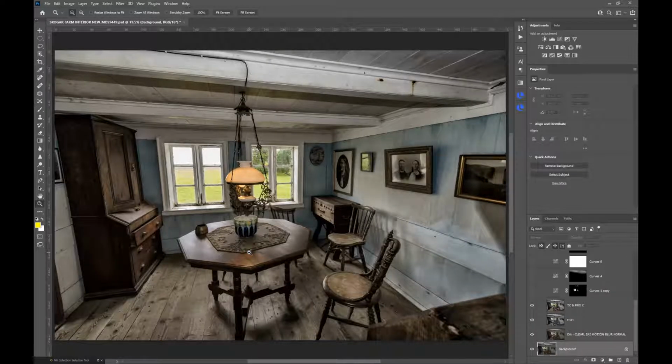So now we've finished with the NIK plugins, the tonal contrast and the Pro Contrast, and of course the Silver Efex Pro. The image is looking a lot better, but looking at the overall image now, I can see there are a few problem areas still that need some attention. Firstly, the windows are still a bit on the bright side. I don't want too much effect of the light coming in from the outside, and there's a bit of the area of the ceiling that has caught the flash, and that's really a bit of a distraction. So we'll go through now and just do those final corrections and bring that on home and finalize the image.